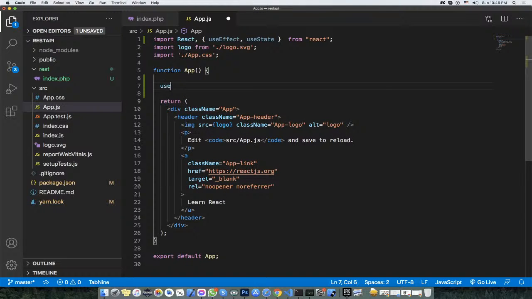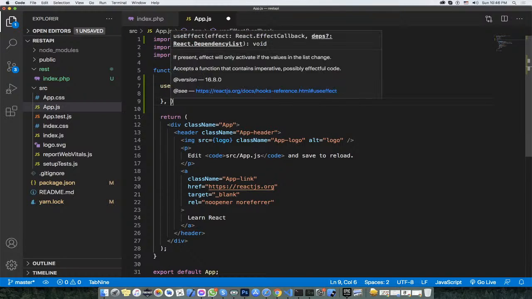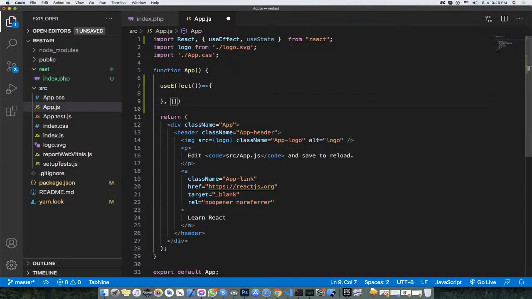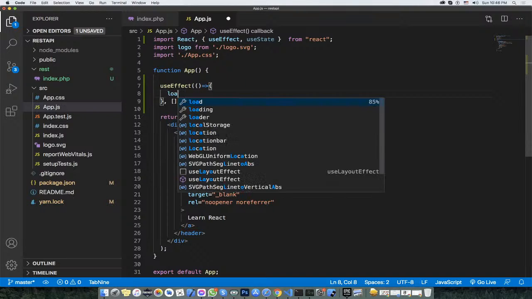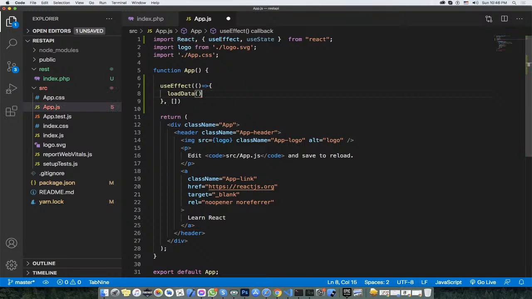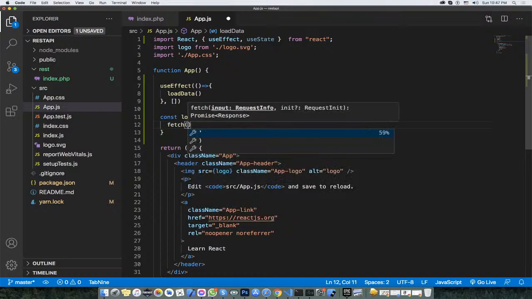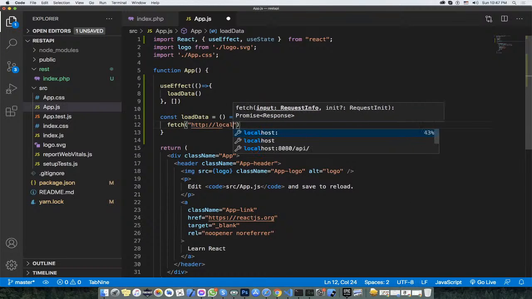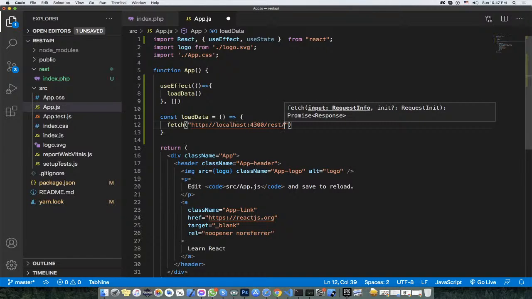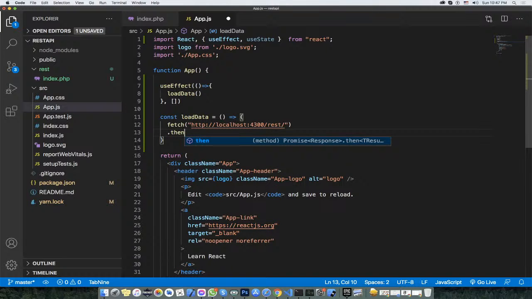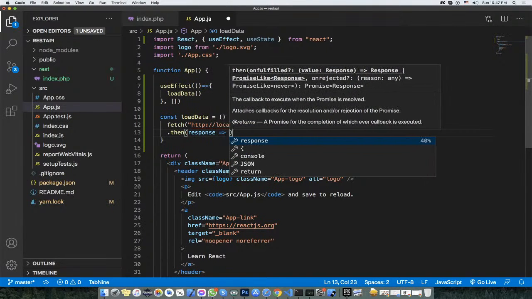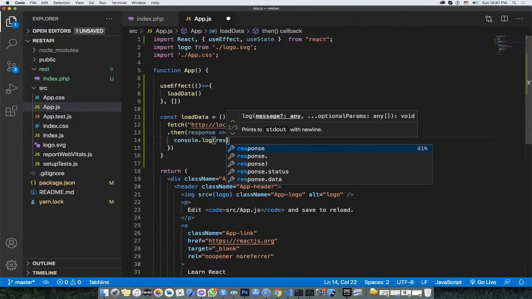Inside the app we will add a useEffect, and for the useEffect I will add loadData, and let's create a loadData method very quickly, and we will use fetch with http localhost, port 4300 and rest, and we need to check for then and response, and just console.log the response.